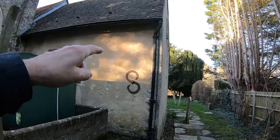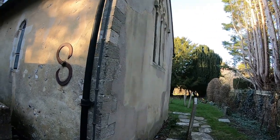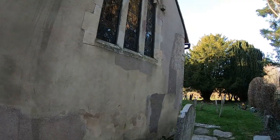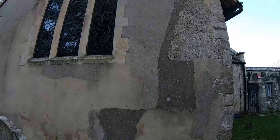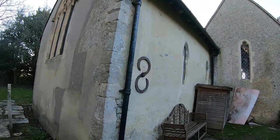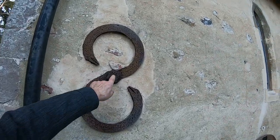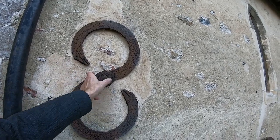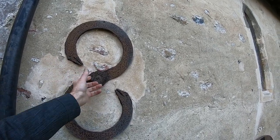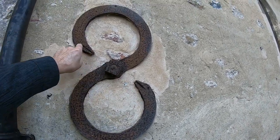We've got the S-shaped tie bar just here. The rod will pass right the way through the church - this is at the east end, and although it's by the altar, it does pass through part of the church and ties it all together. Once these tie bars have gone through, the other end will be threaded and a nut put on and pulled tight. If you look, it's almost in the shape of a serpent, the way that's done.